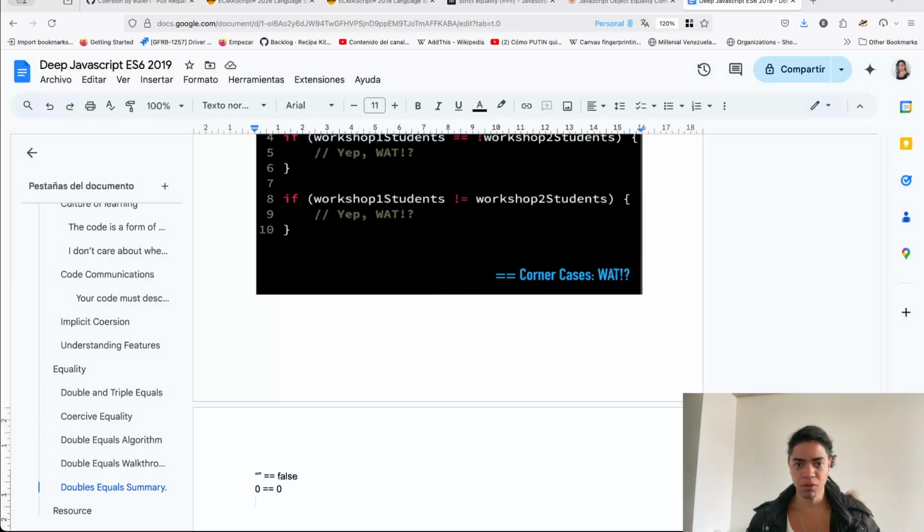Therefore both of them are like that. Exactly. And then this is going to coerce that into a 0, and since both of them are the same type, it's going to call that.